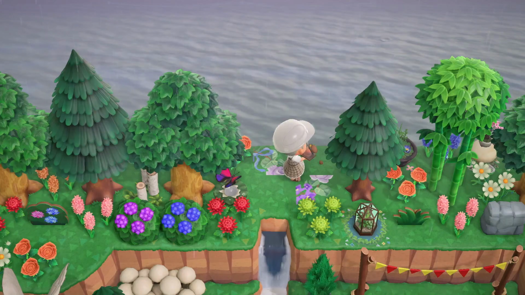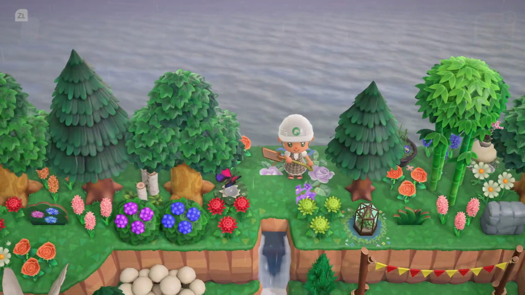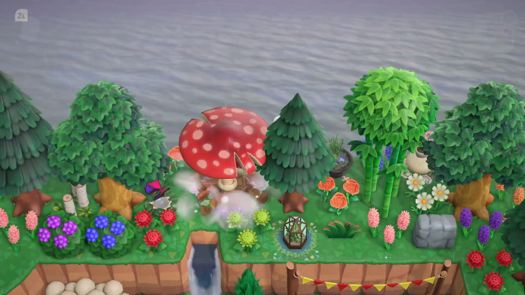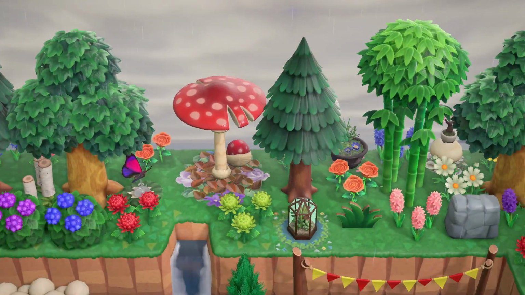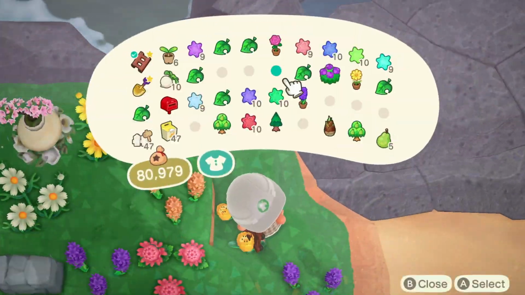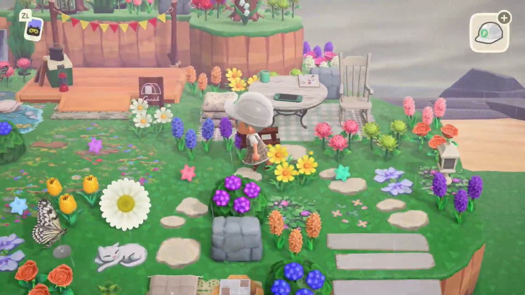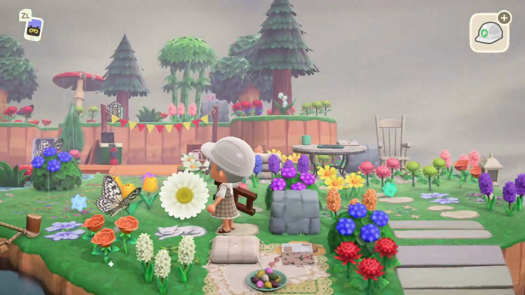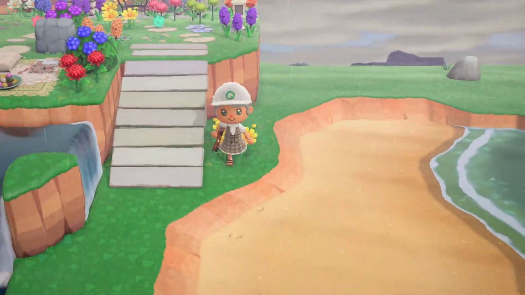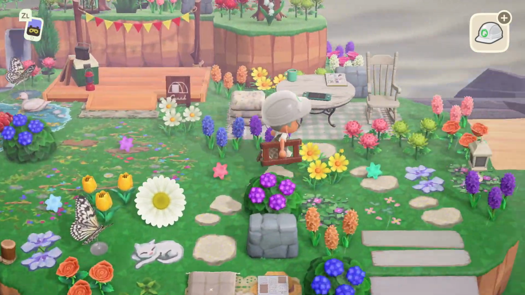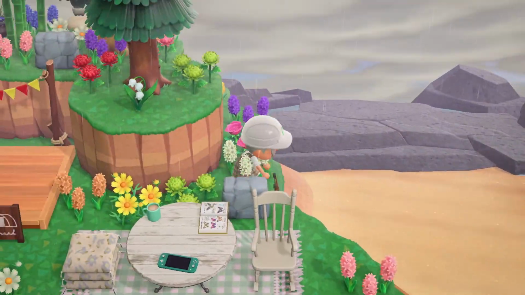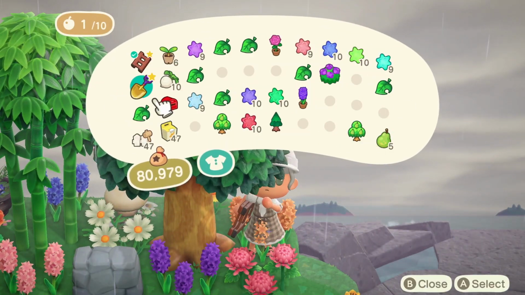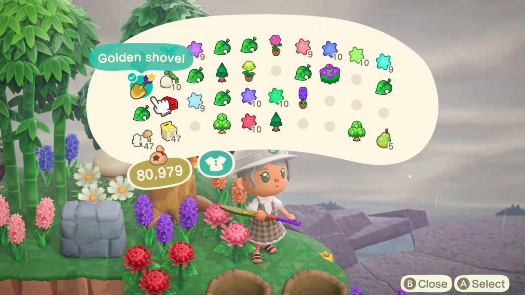Right here I am laying down like a circular code because I want to try and put a mush parasol on top of it to see if it gives this cliff area some height. That's what I'm struggling with, is just making this area look like it has enough height in the background. So I'm just kind of going back around to see if I like it. I think it looks okay, so I am going to just go ahead and go back up and take a look at the cliffs. I decided that I don't like that green mum right there because there's one right beneath it, so I'm going to just swap that out for a different color flower.